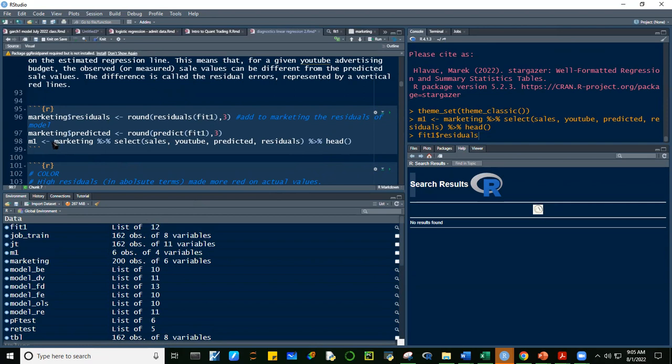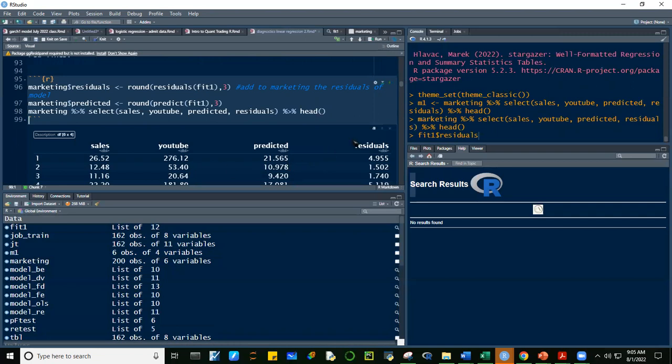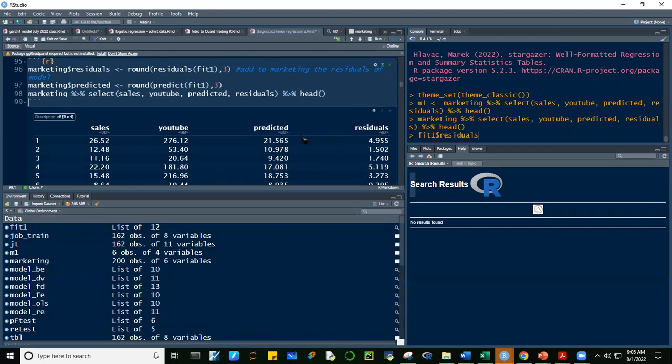So, mali pa rin ako kasi linagay ko yung head, no? So, tanggalin muna natin to guys. Kasi M1 natin, 6 observations lang kasi hanggang pinasok natin si head eh. Ibig sabihin, 6 observations lang ipapasok niya. Okay, so let me run this. Okay, so ito nga yung 6 na observations. Okay, thank you for the feedback.